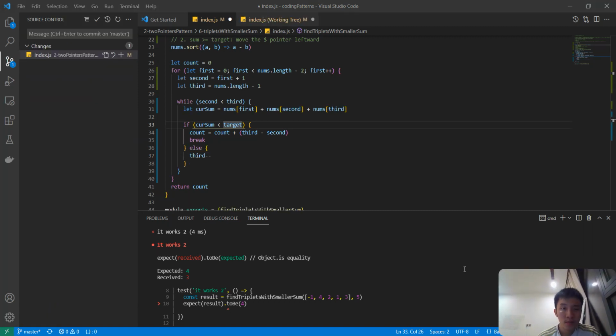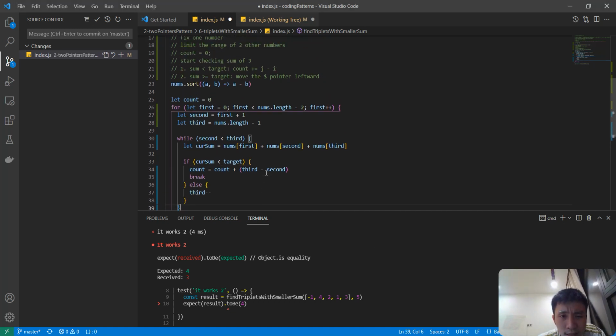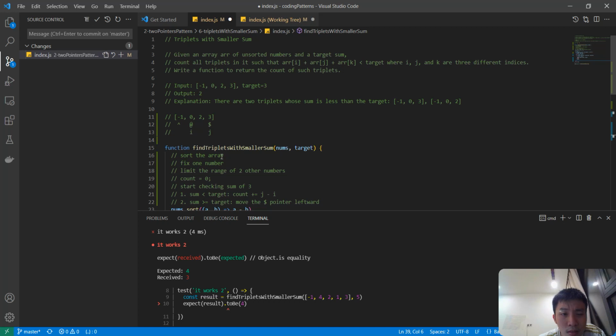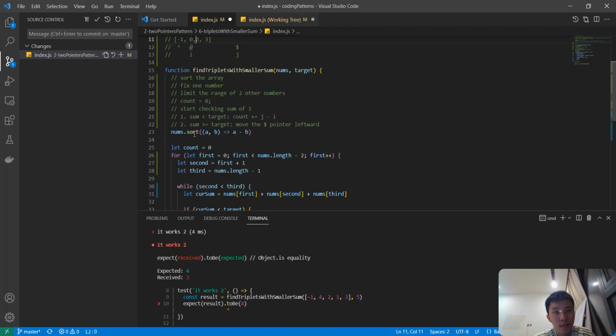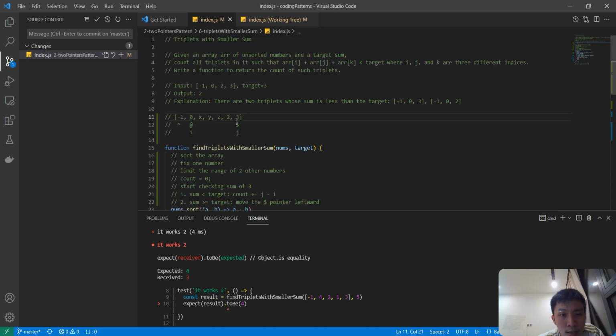Okay, I know why. Here, if we take j minus i, it will be only the number of triplets with k and i fixed, right?